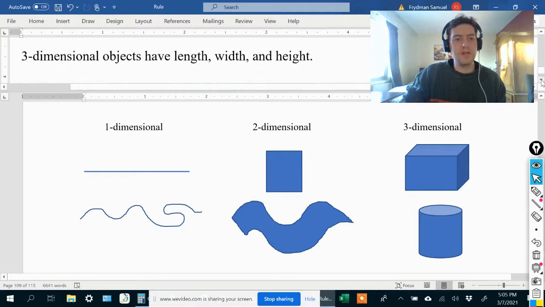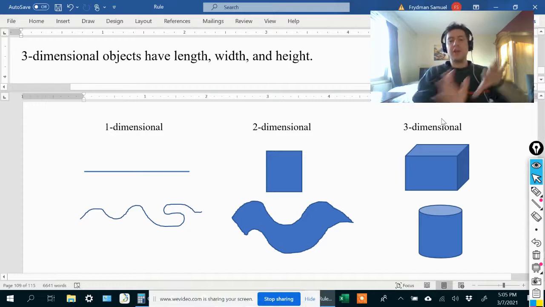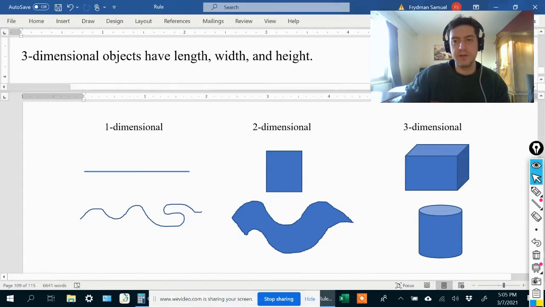Okay, and then finally moving on to three dimensions. So three-dimensional objects have length, width, and height. You can see over here, this is called a rectangular prism, because the base would be a rectangle. So it has a length, it has a width, and it also has a height. And this, by the way, like a Pepsi can or a Coca-Cola can, this is called a cylinder. It's also three-dimensional. It's got length, width, and height. Okay, so one-dimensional, two-dimensional, three-dimensional. So that was a little bit of a tangent. And now let's get back to circles over here.